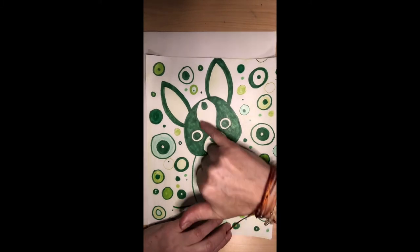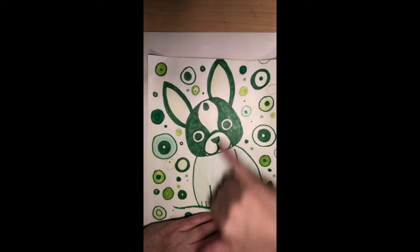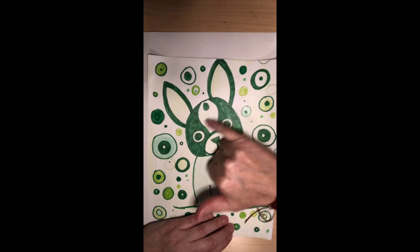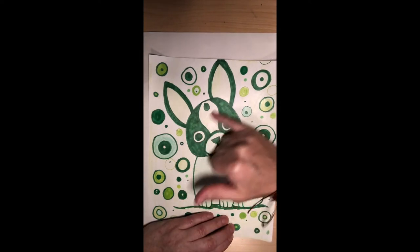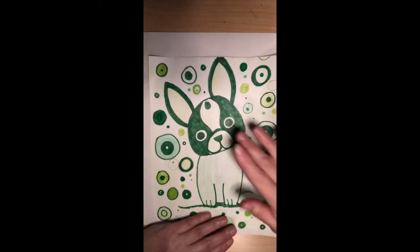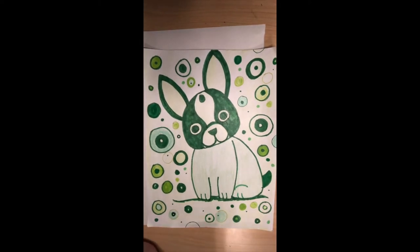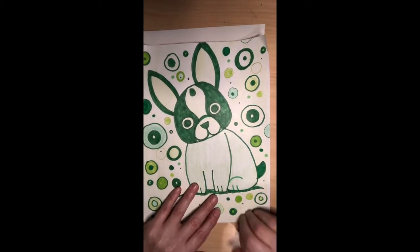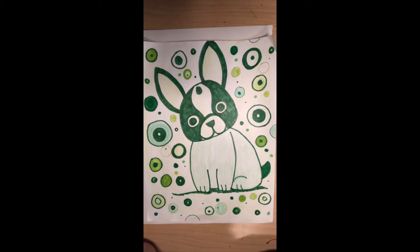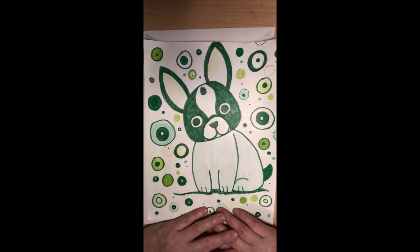For example, Oliver's fur is normally white and black. So what I've done is used my darker shades of green where his fur is black, and I've used really light shades where it's white. And then I even colored the background in really light green. So I don't want you to leave any of it white. I want you to color the entire page in. So, if you're ready, we're going to go ahead and get started.